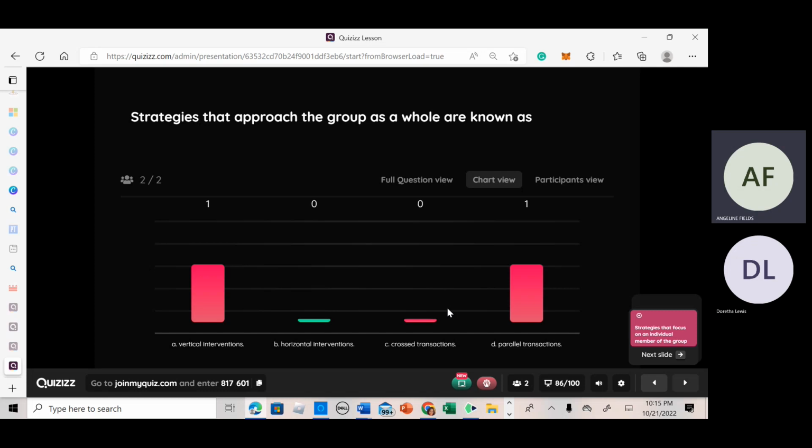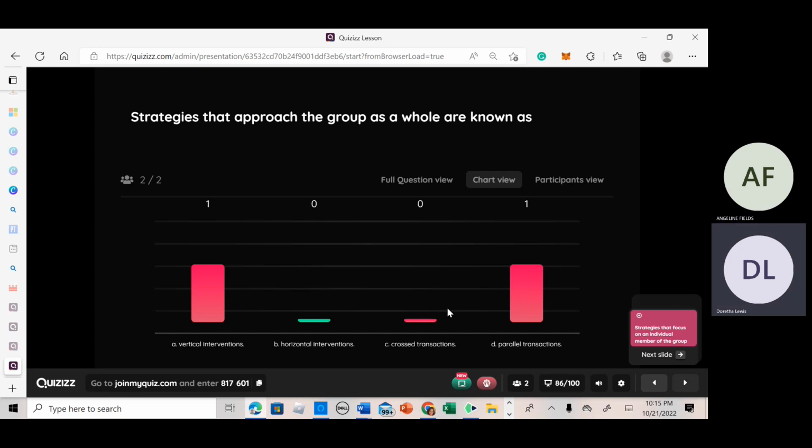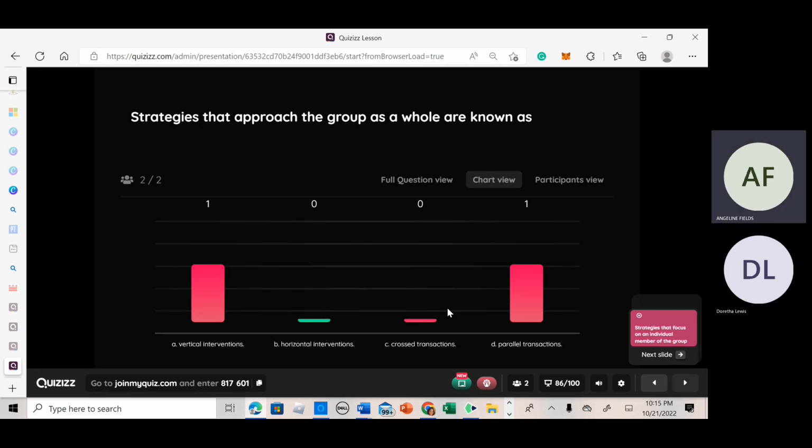Working in a group setting, the leader decides whether to intervene with the group as a whole, called a horizontal intervention, or with individuals within the group, called a vertical intervention. So of course, by now you realize how valuable memory devices are in terms of helping you to remember distinctions. Here's the one I have found valuable in this case.